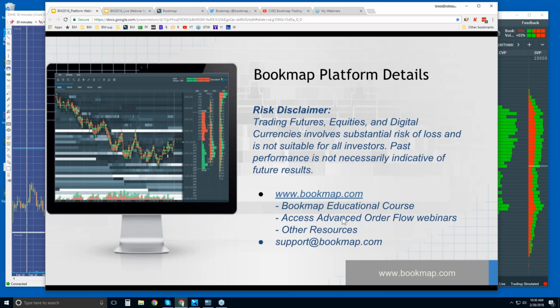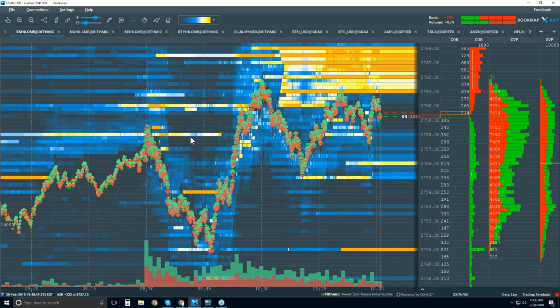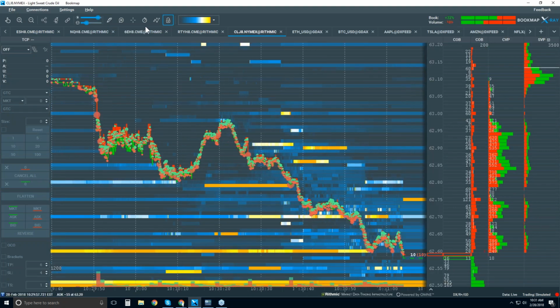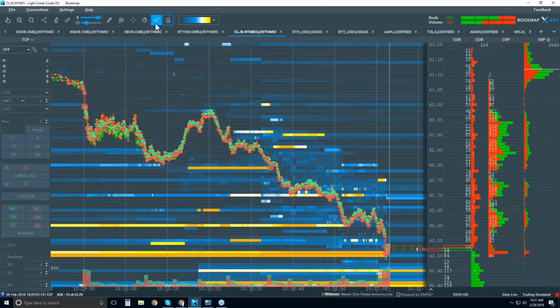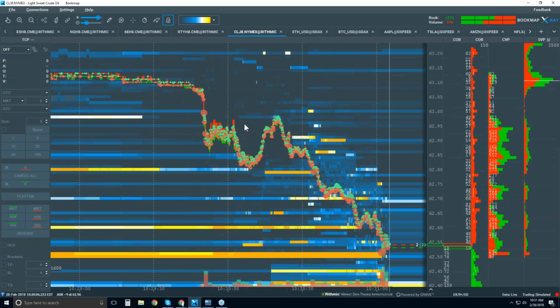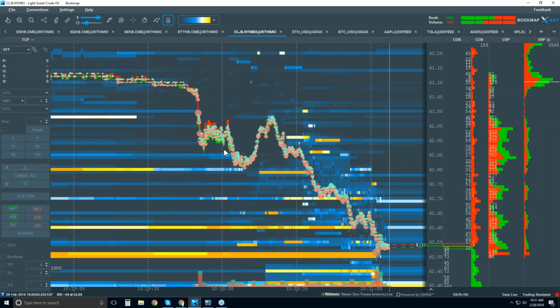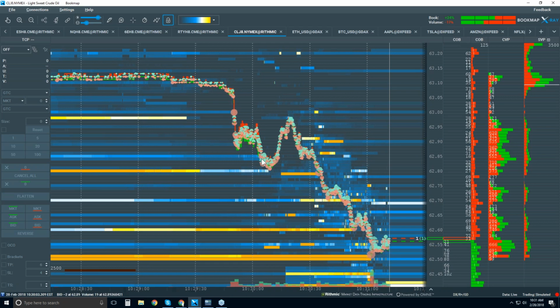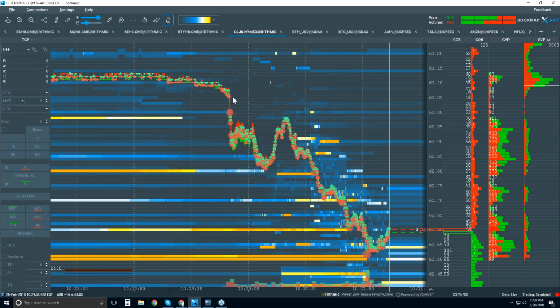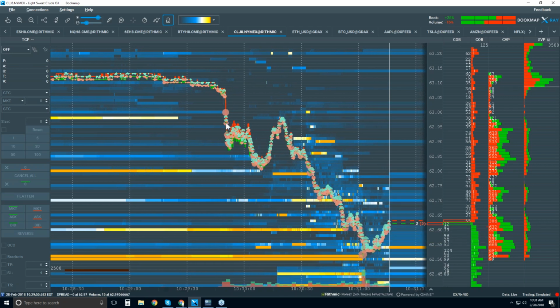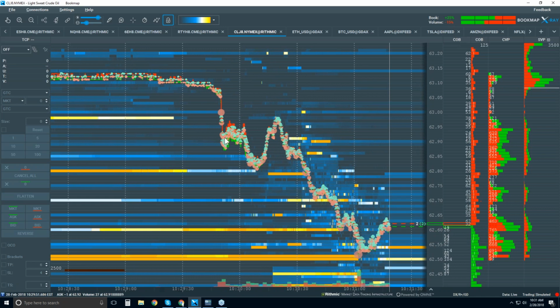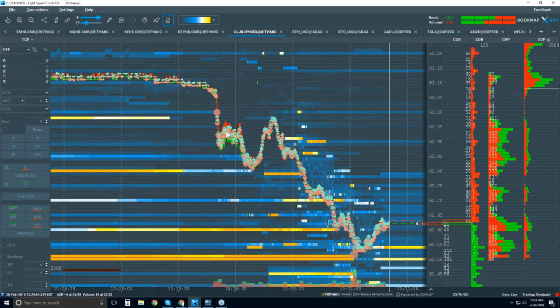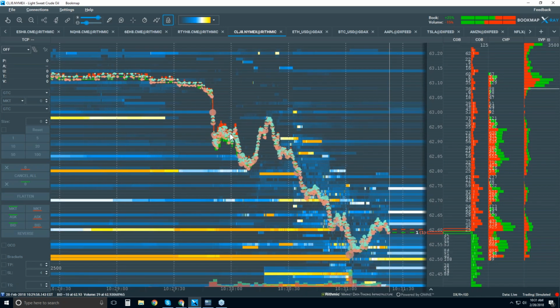So before we get into some of the details about Bookmap, let's just jump in here and take a look at this fundamental release. Crude oil. We're looking at the J contract for April. And there we go. Okay, so here is the 10:30 release. We can see that actually not a lot of volatility. You can see actually some before. So it looks like maybe someone knew something here and drove the market lower before 10:30.